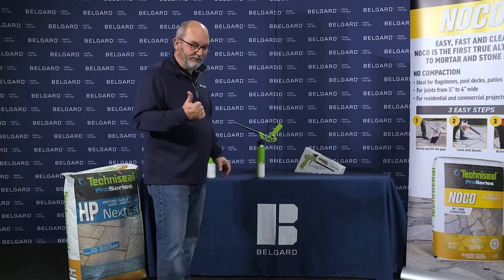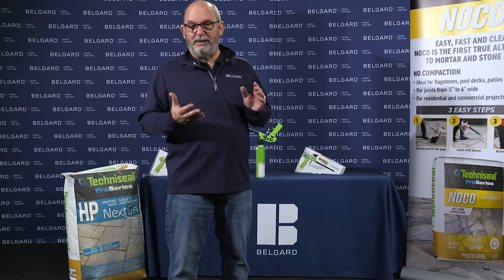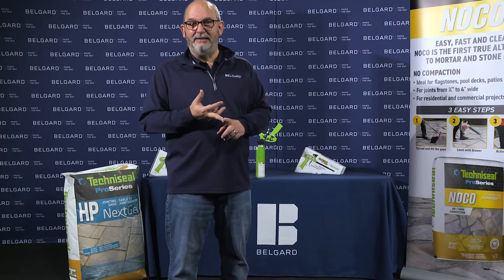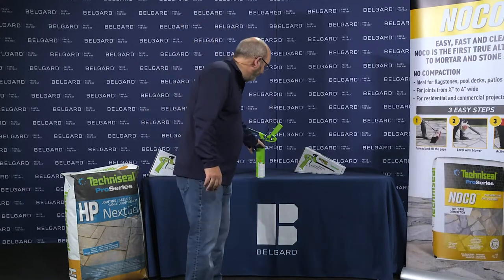Cost. This is about 25% of the cost of PL. And about two times the performance in terms of A, 600 linear feet in a can, and B, it's stronger. So the testing has showed that it's 20-25% stronger than PL. It works frozen, it works wet, it works in heat. It's got an open time of about 8 minutes, so it moves your job along at a quick pace.